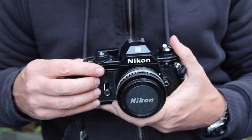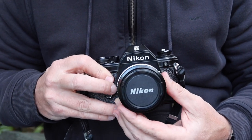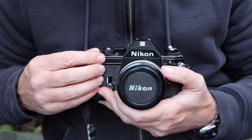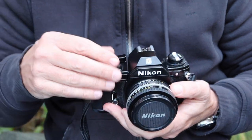With the Nikon EM, you do have this as a backup speed, and 1/90th of a second will at least give you a little bit of flexibility. You can still take photographs with the camera, and fairly decent ones. The light meter won't work if the batteries are dead, but nowadays you can download free light meter apps for your smartphone, so that makes it possible to use this camera.